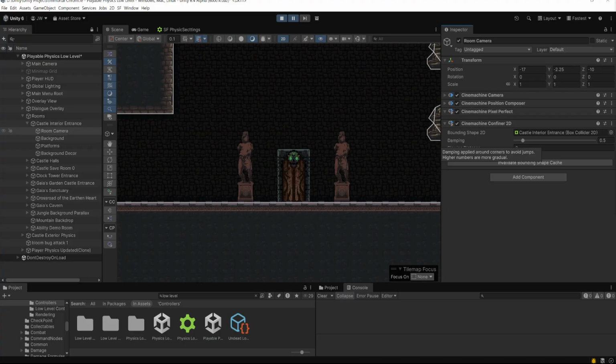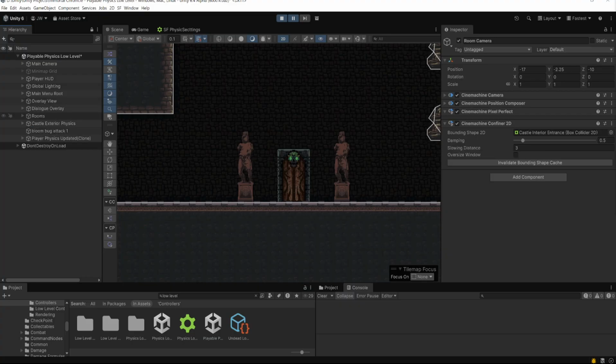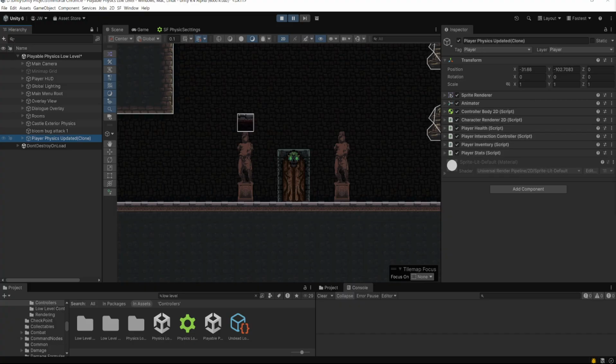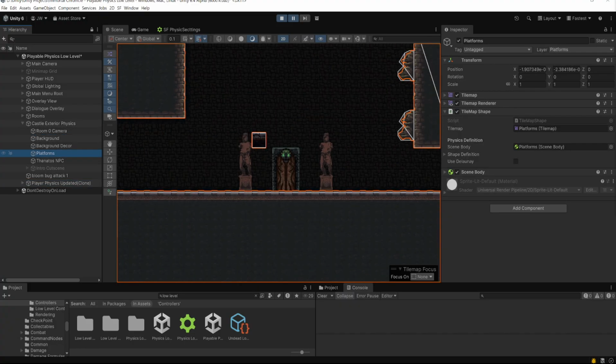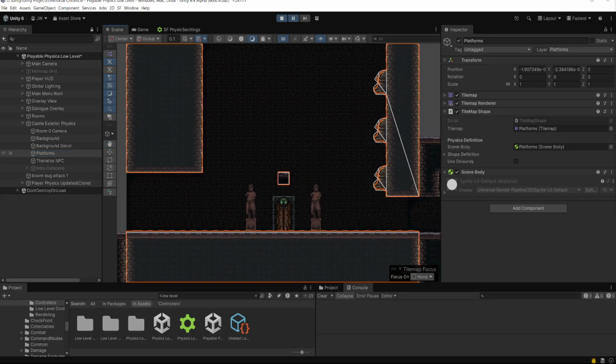One of the reasons I wanted a custom tile shape as well is because I can now have fire spread across grass tiles better. I had it working where you could burn vines, but it wasn't the best. That's one of the reasons I'm moving to the low-level physics, because I realized I could do this way better with it.